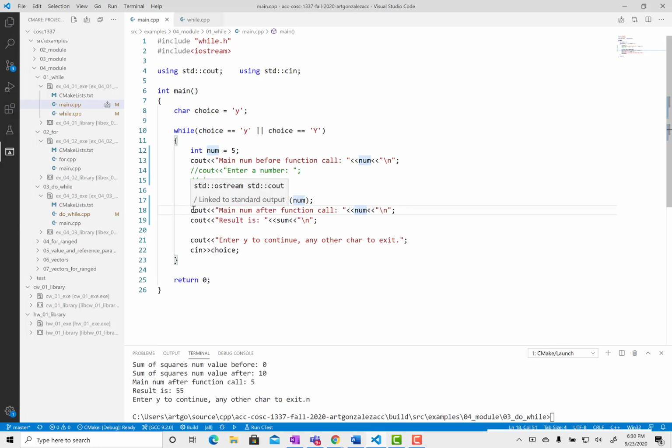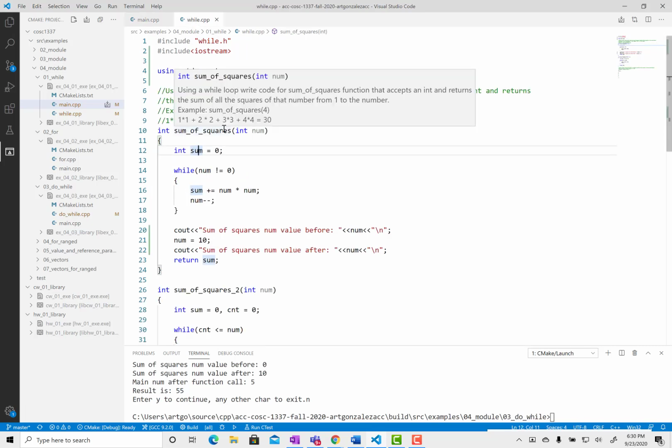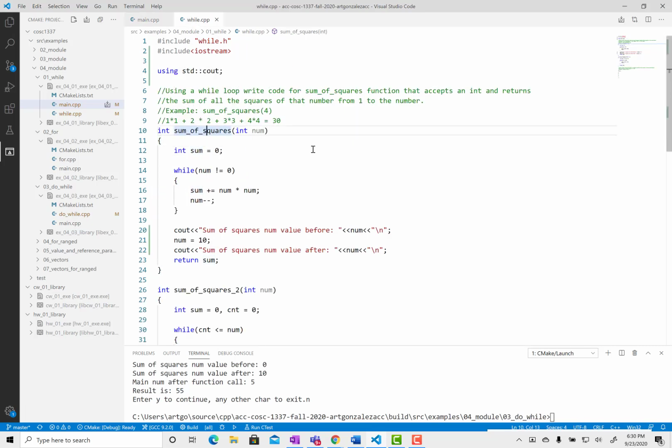So if you just want a counter for every time a function is called, you would create a static variable and increment it every time the function is called, and it would persist for the lifetime of our program. Once we shut down the program and restart it, whatever initial value we give it is going to be the value that it has.